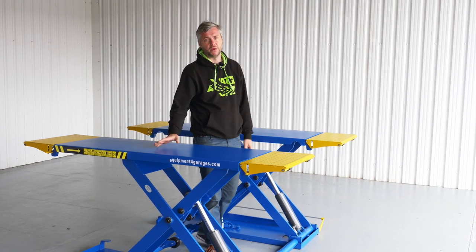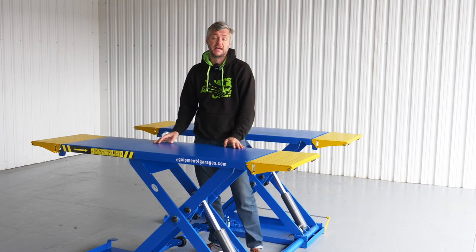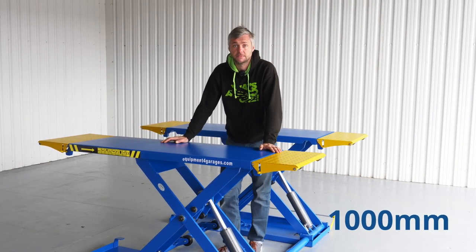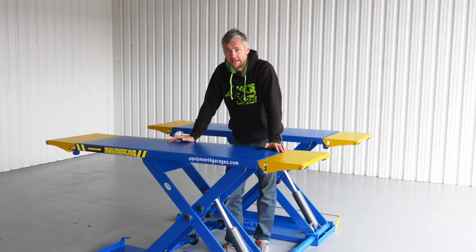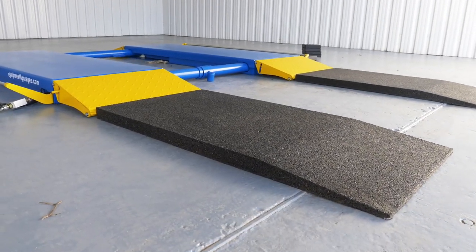It can be stowed out of the way when not in use, or simply left in place and just be driven over. As I mentioned before, this is 3-ton lifting capacity. Maximum lifting height is 1 meter, and the minimum is 110 mil. But we also sell optional ramps to help with low-rise vehicles.